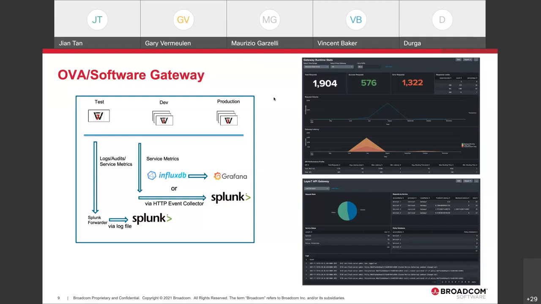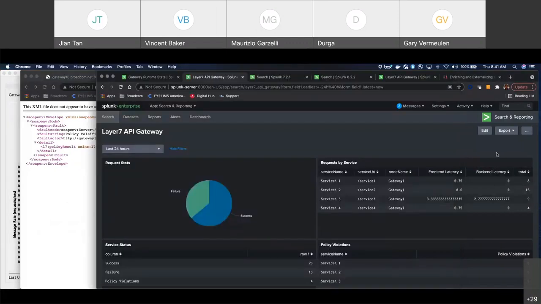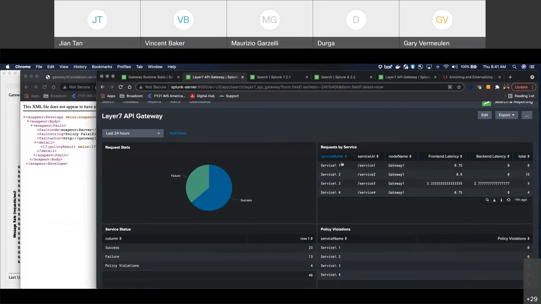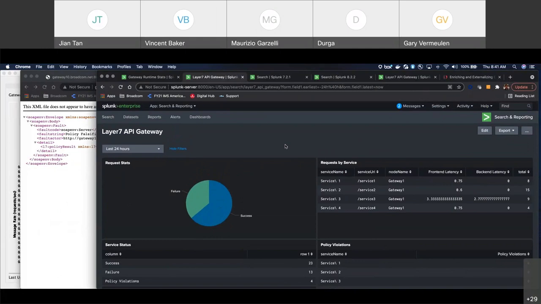think of it this way. Maybe I'll just share my screen here, so you get to see what I'm referring to. This is my local dashboard. You can see the services residing on my Layer7 gateway are service 1, 2, 3, and 4, very similar to what Gary has on his dashboard, but this is a localized environment.